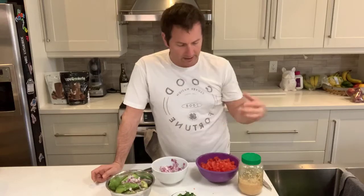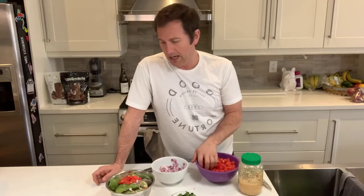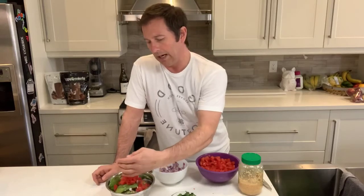And then what we also like to put into ours is some of the tomatoes. You can use cherry tomatoes, you can use any kind. There happened to be a good deal on organic Roma tomatoes. So I'm gonna put maybe, I don't know, 1/4 cup of Roma tomatoes in there. And then the last thing is garlic. Okay, so that's it for your guac.